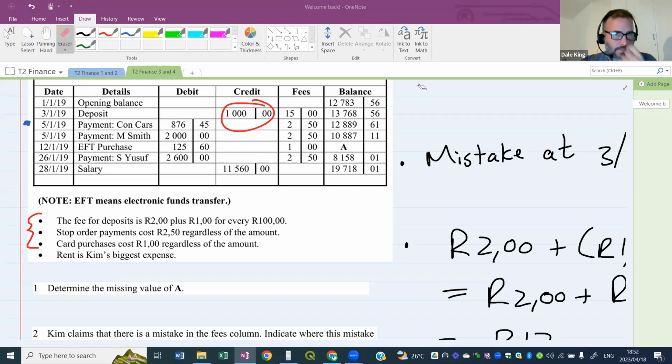Okay, so how are we going to change this total, guys? What are we going to do here to this total at the end? So the mistake that was made is that this 15 should be a 12. How are we going to correct the final statement at the bottom? Can you guys think of a way we can do this? Are we going to recalculate everything? Does anyone have an idea how we're going to correct this statement right at the bottom here so that it's a true reflection of the accounts? Any ideas, guys?